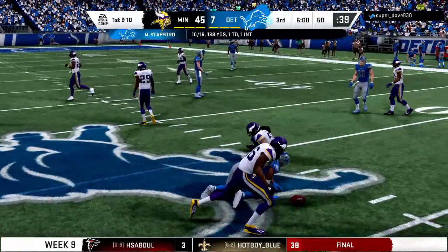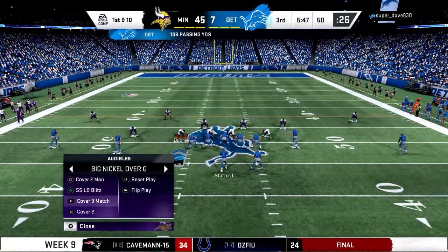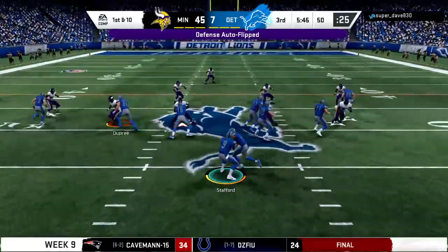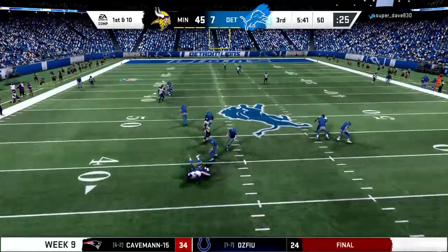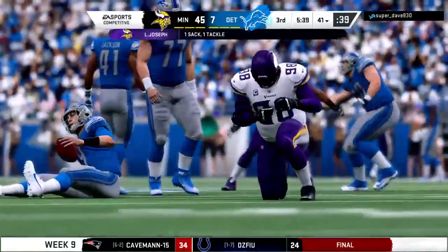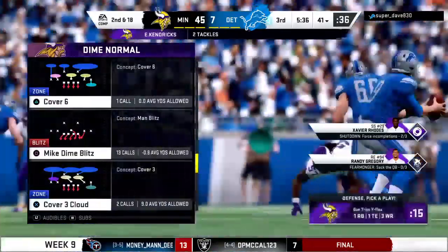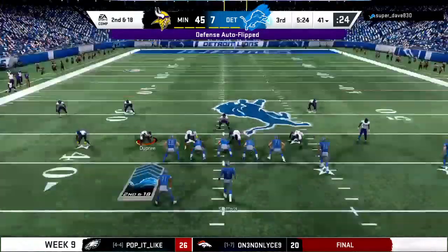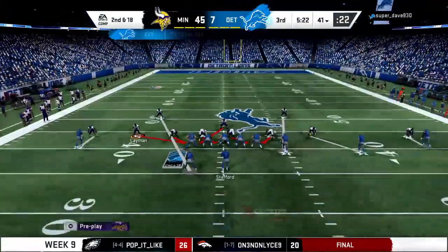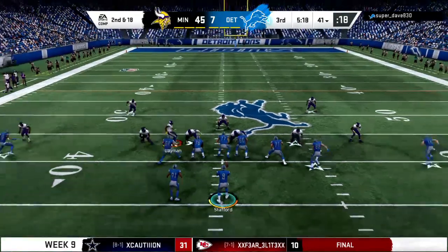And he gets this one to midfield before he's brought down. It's a gain of 10 for the Lions and a 1st down. Here's Stafford. Nowhere to escape, and he goes down. The sack by big number 98, Linval Joseph. This has been a tough one for this offensive line. It appears almost like they've been on roller skates this entire game, the way they've been pushed around. 6 sacks given up in this one.